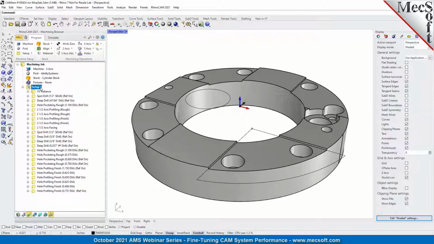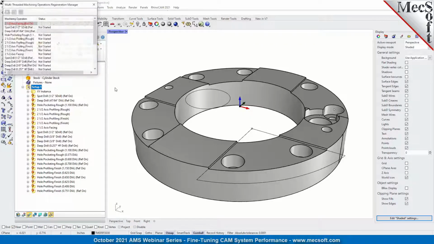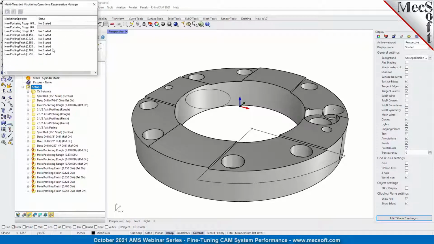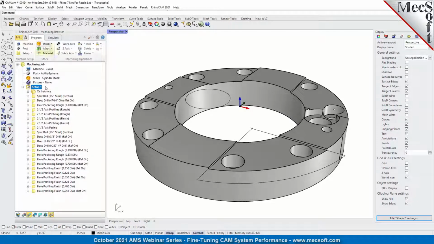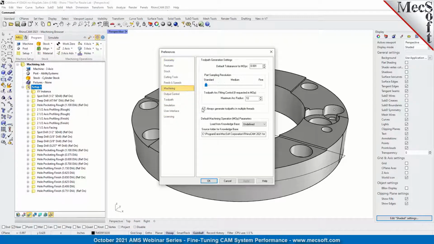We're just going to right click on the setup. I probably have 30 operations and pick generate, and it's running them all in all 4 cores, and it gets through all of them in probably 4 or 5 seconds. Now, if I turn that off and run it, I'm not going to do it, but it will probably take a minute because it'll generate one and it'll generate the next. It's just one operation generated at a time. So you want to have this turned on all the time.